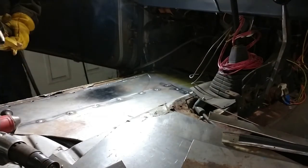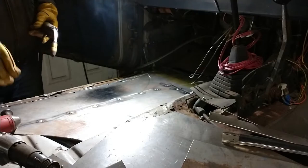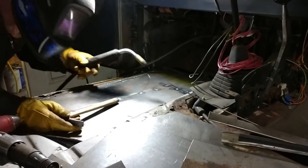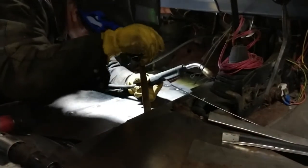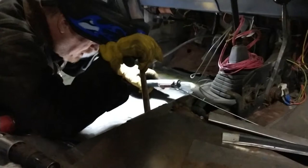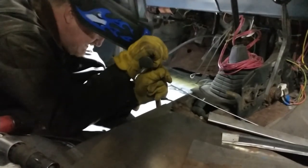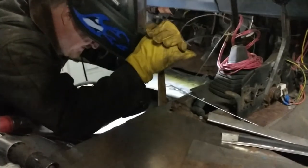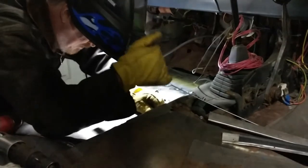There's a cut over here, it might be out of frame. You saw it was on the sawhorses. I had to do that to get a contour. Now I'm able to push it down as hard as I can. I'm gonna have to stand in here and do it. Did I mention this metal is really thick?